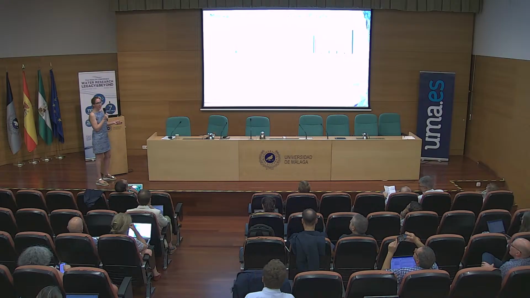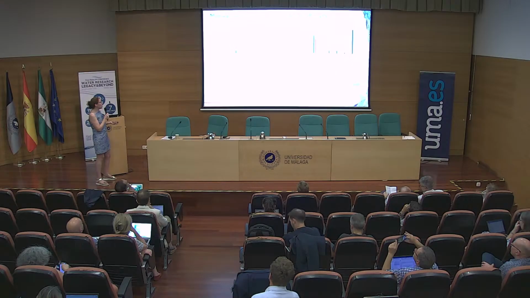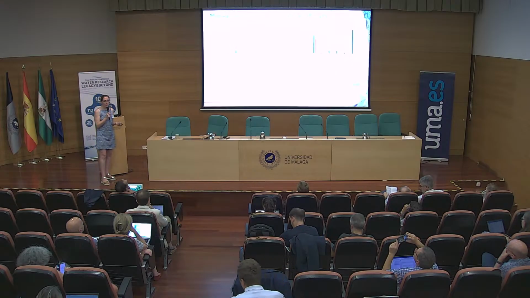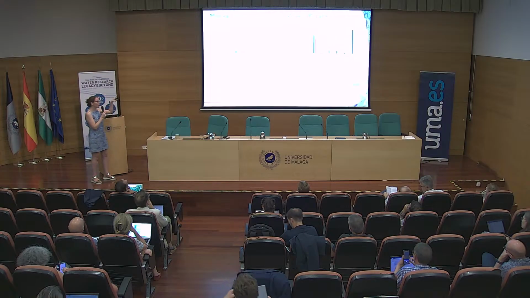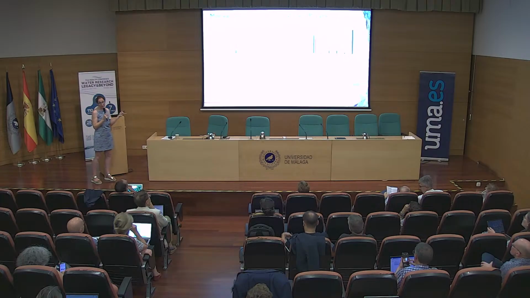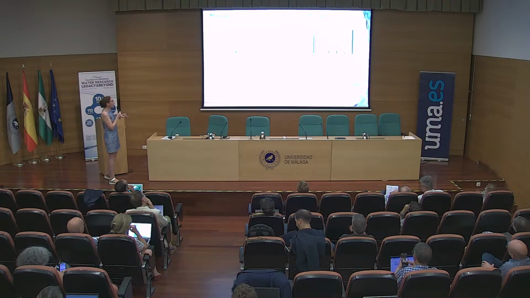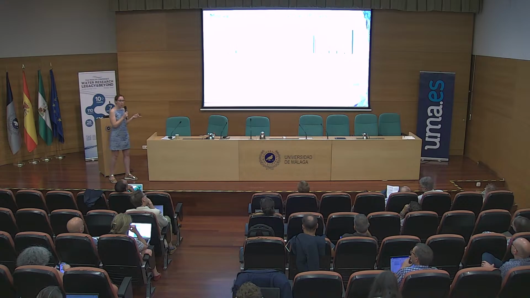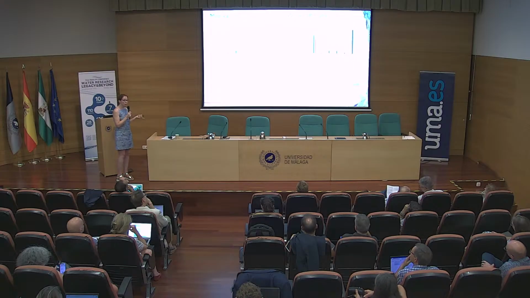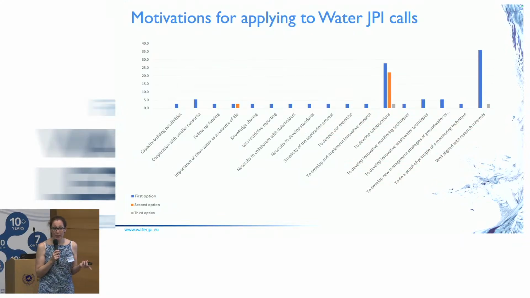So, we were asking in the online survey about the motivations for applying to Water JPI calls. And some of you provided several responses. This is why I have included blocks with the first option, second option, and third option, so the different responses that were provided. What we can see is that the main motivation for applying to the Water JPI calls was that the calls were well aligned with research interest. And I think this is a very positive result because it shows that our agenda, the strategic topics that we selected, are really in line with the thematic priorities of the different applicants. So I think that in that sense we really satisfied the strategic priorities of the different stakeholders.